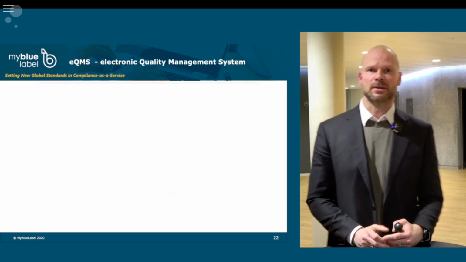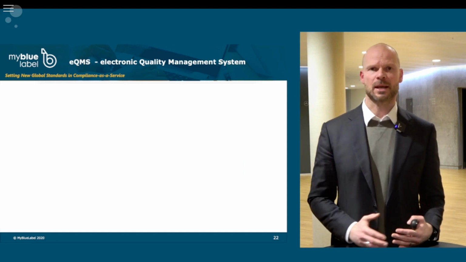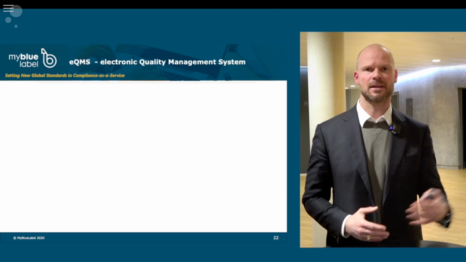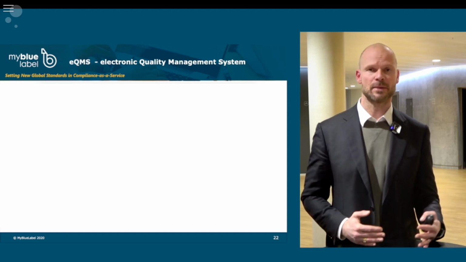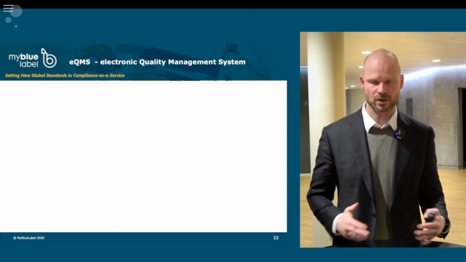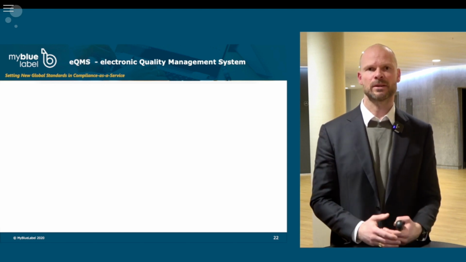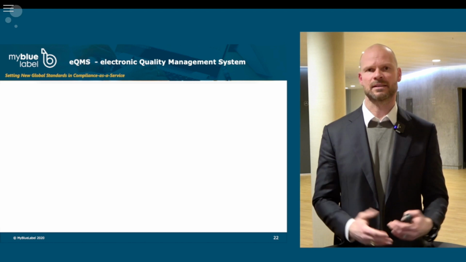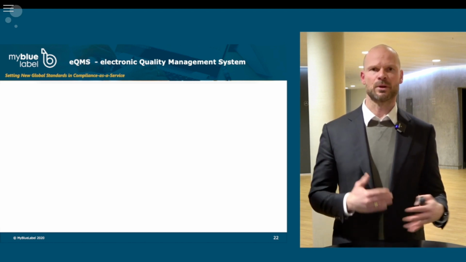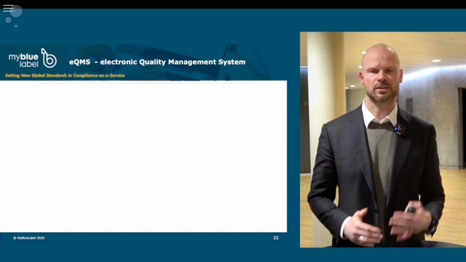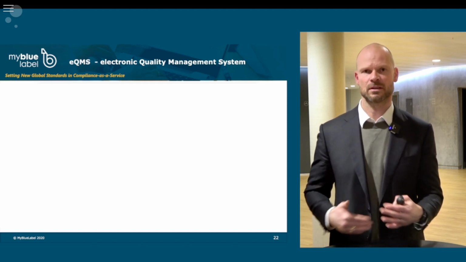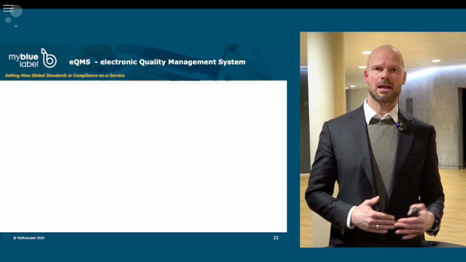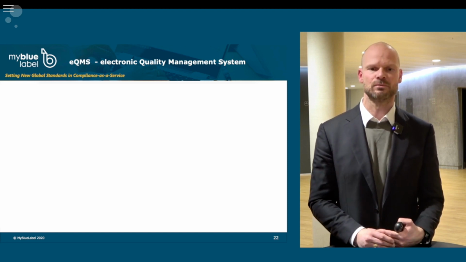Working with an EQMS system is something that we are, for example, building. We want to help companies overcome this activity of building a QMS system, which was previously documentation in paper format. If we can adapt this paper format and make it an electronic format, then we can also apply electronic signatures, and we can make this whole process of developing a QMS system, but also the technical file, a much easier task to do.